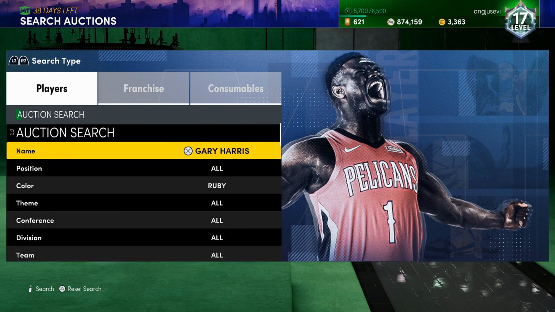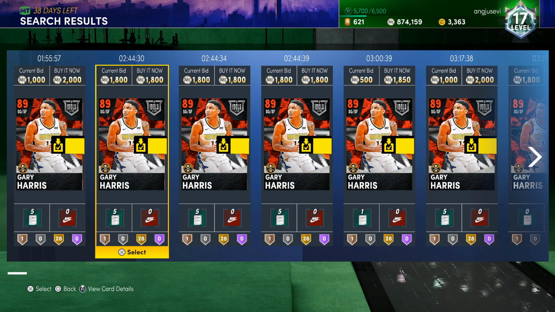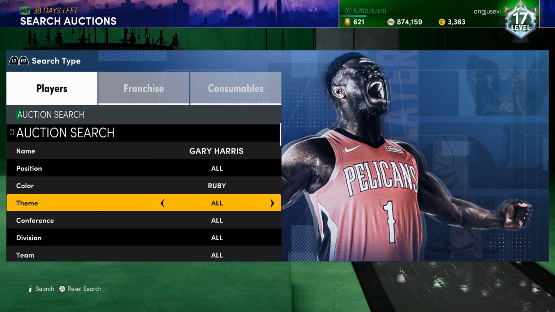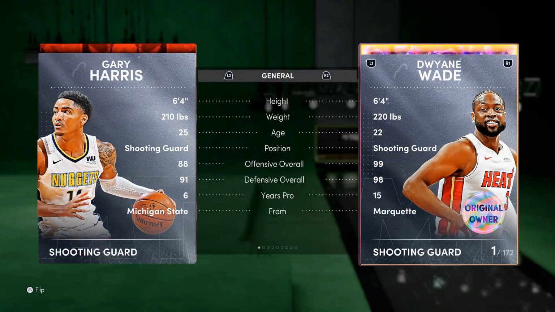Now, most of you guys probably already have this card. He's very cheap right now. I believe he's like 2,000 or under 2K. As you guys can see, he's literally like 1.8K, which is just ridiculously cheap for a card of his value. Now, if you take a look at his stats, they're not really going to shine at you, but if you take a look at them, they're not bad at all.